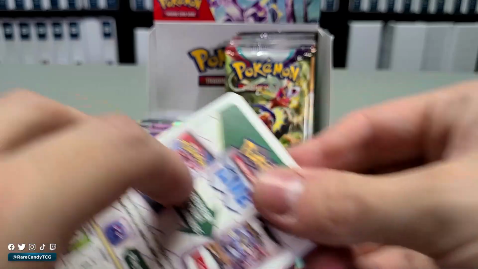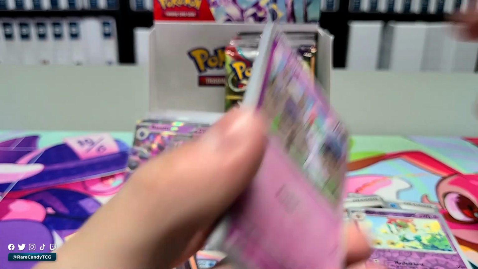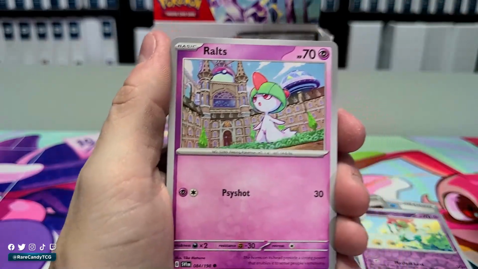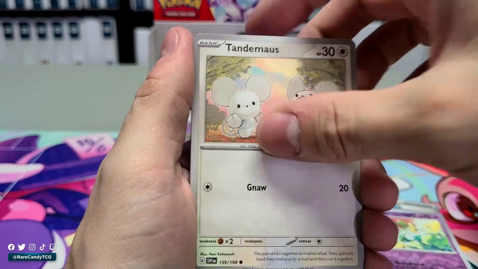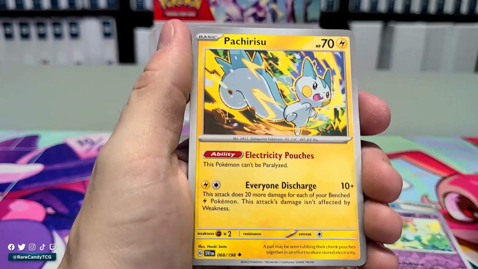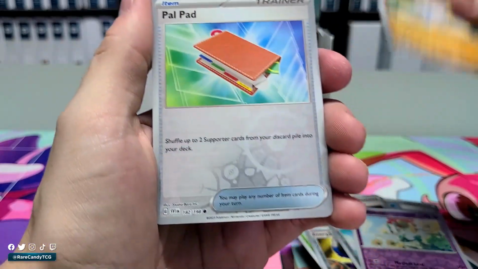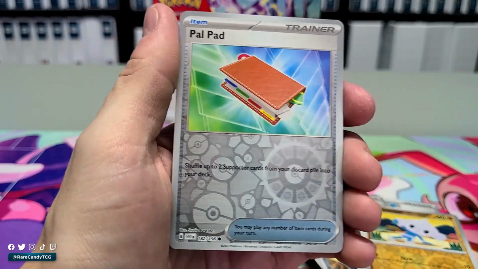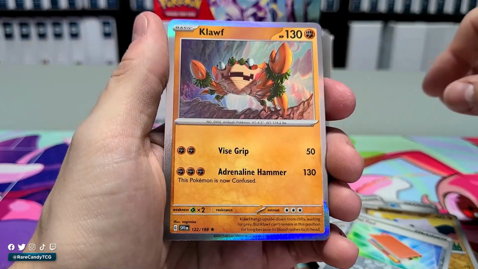Trying to think. Oh, we have not pulled Revavroom yet. That's one of the other holo rares that is actually pretty decent that we could get. But here we have a Ralts, Growlithe, Shuppet, Tandemaus, Nest Ball, Pachirisu, Picnic Basket, Meditite, Reverse Hollow Pal Pad, definitely a card I do not mind. Definitely a pretty solid card. And we have a Hollow Cloth.